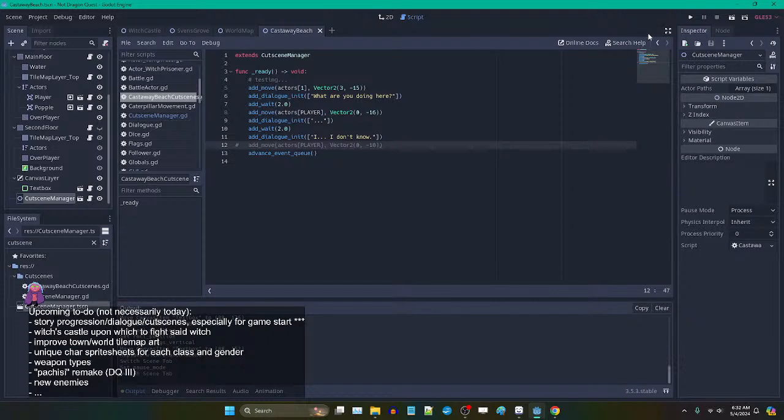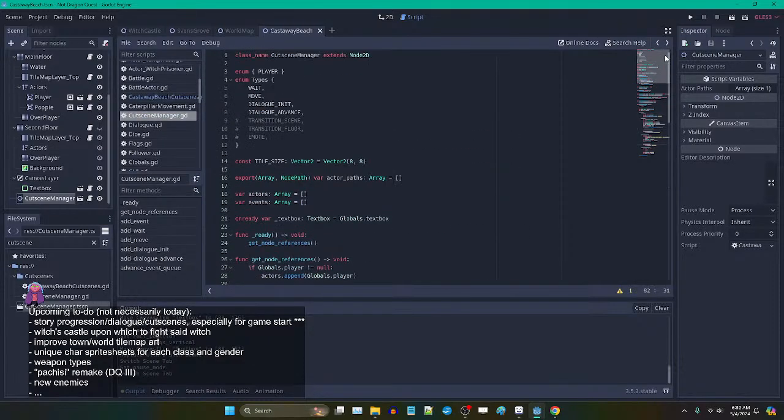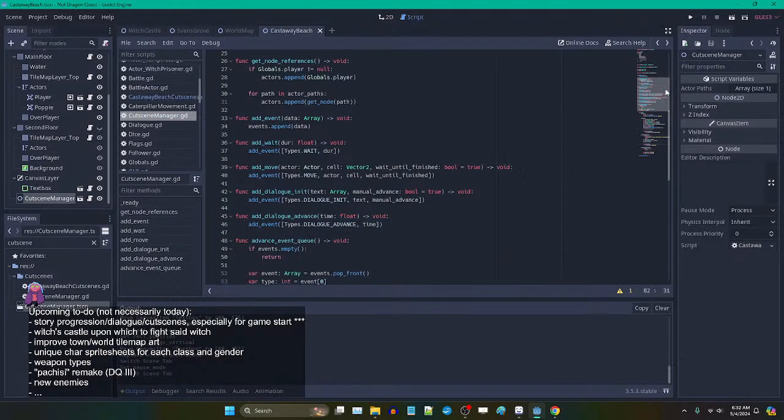You probably also want to set facing. Got like add. Let's see, add move. Probably put it here.